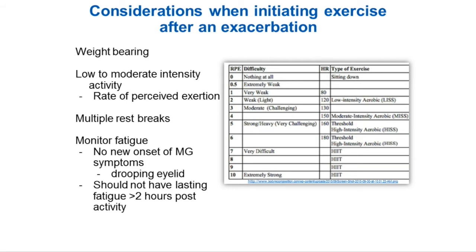Considerations when you're exercising: weight-bearing exercises are extremely important because a lot of people are on steroids, which can cause osteoporosis. You want to do activities that are low to moderate intensities — we want you to be between a zero and four on the scale. While you're exercising, keep asking yourself if you're in that low to moderate intensity. Physical therapy can help you determine what is low to moderate, because we don't want to get to high intensity, as that's going to cause fatigue.